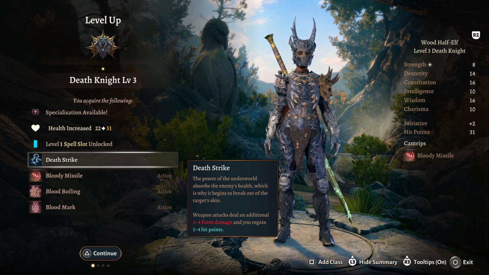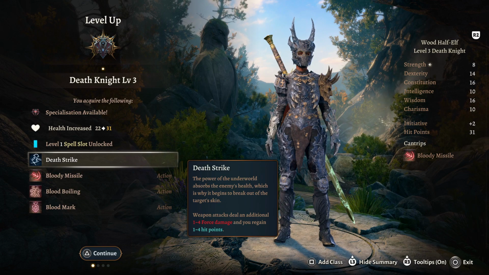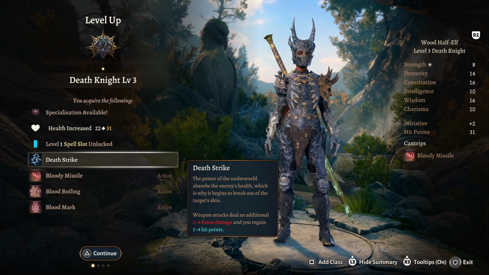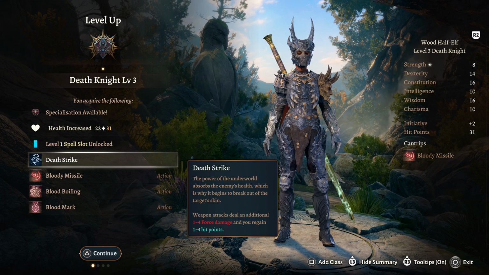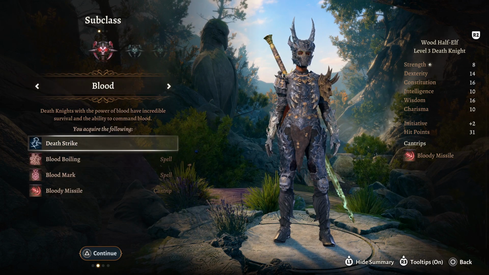Then we gain Death Strike. The power of the underworld absorbs the enemy's health, which is why it begins to break out the target's skin. Weapon attacks do an additional 1 to 4 force damage, and you regain 1 to 4 hit points. And of course the Blood. This is what gives us our Death Strike.